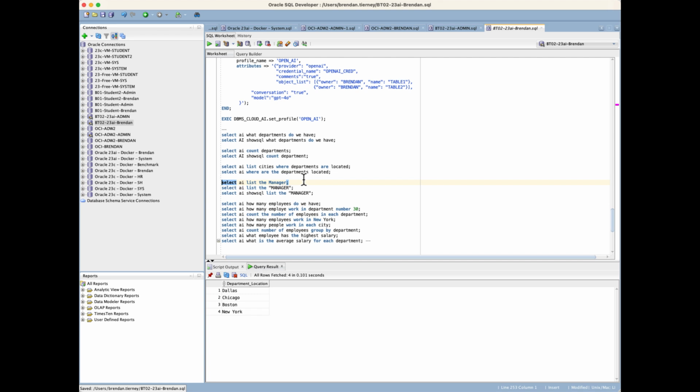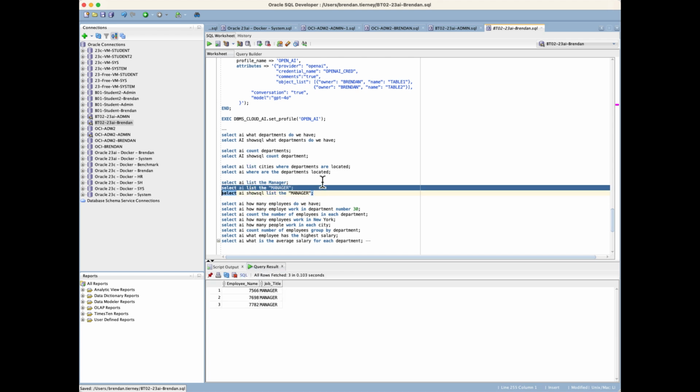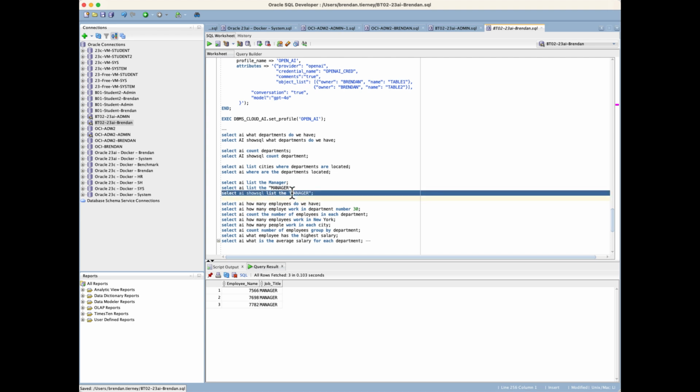But sometimes we need to be a little bit careful of how we query our data. So for example, list the manager, the people who are, and if we have a little more insight into how the data is, we can see that. Again, by looking at the show SQL, we get to see more insight into what it is actually doing.